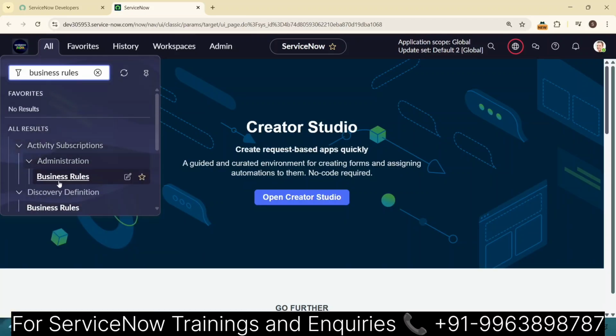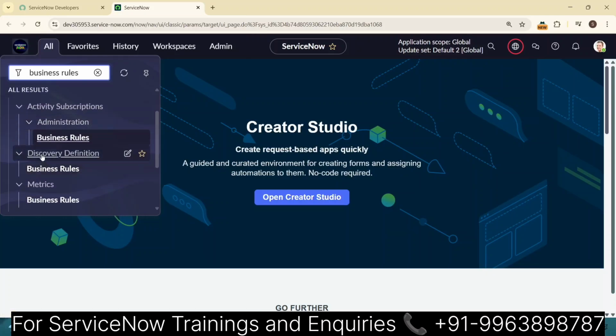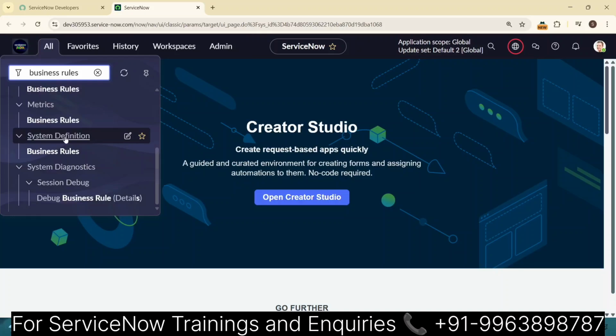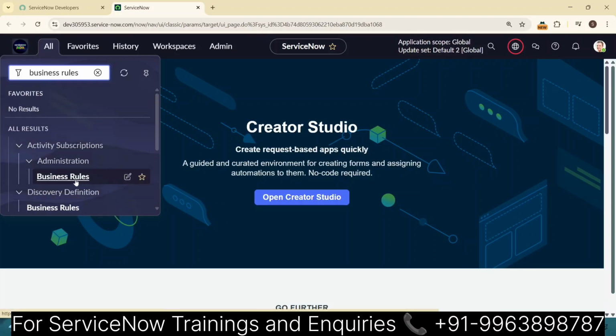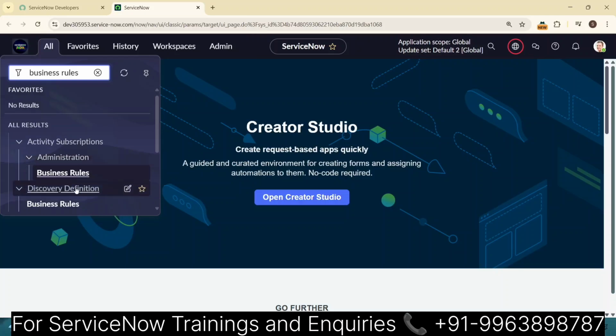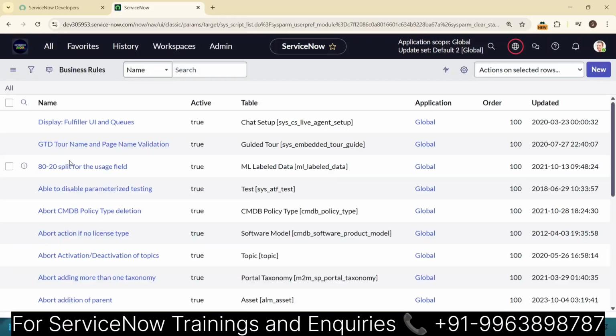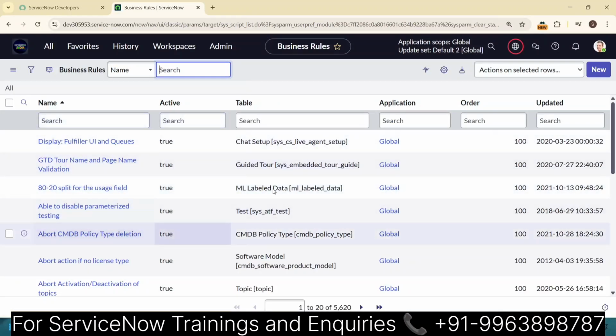We can see business rules in administration, discovery definition, metrics, and system definition. We need to go to system definition, business rules, not all the other business rules. These are considered for this module only. If you click on system definition business rules, it will open all the business rules from the instance, showing the existing business rules in your instance.